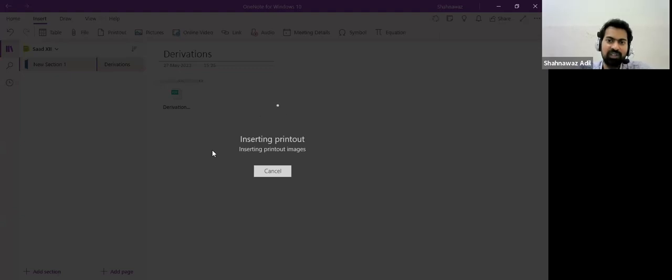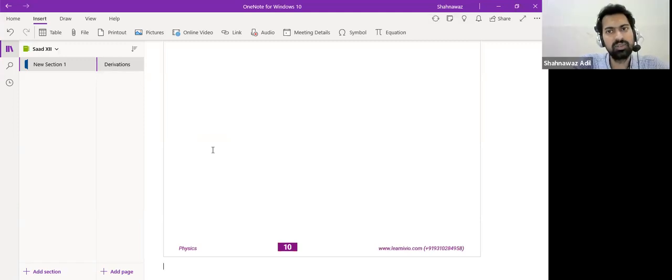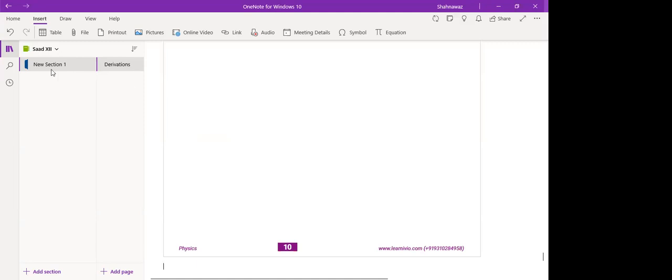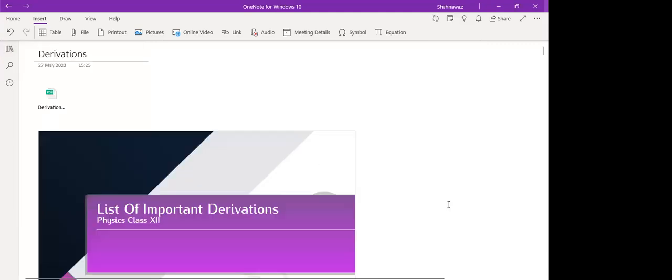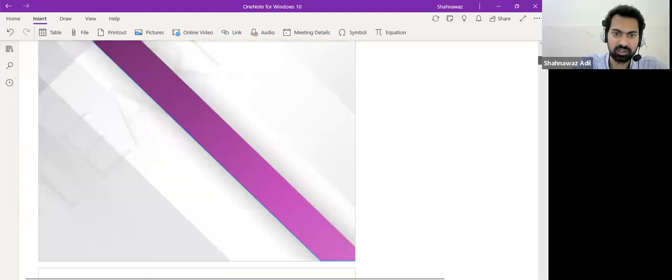So this is about the derivations that may be asked in your exam. How many marks are for the derivation in this test? Maybe five, above five. Yes, sir. So these are the set of derivations that they may ask.